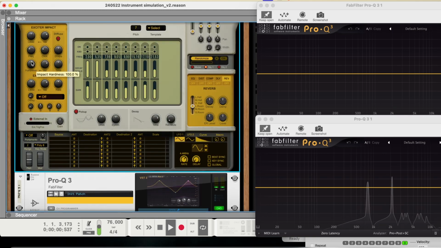Okay, not bad. The exciter is wrong. I need a different mallet. Increasing the frequency seems to help.